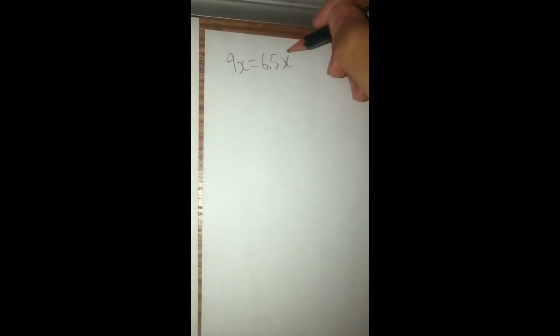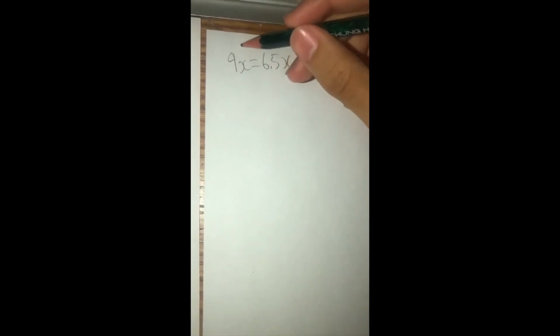So our first step here would be to turn this into an equation form. So we know that the dog, for every 9 meters, the rabbit travels 6.5 meters. So we can have 9x is equal to 6.5x. X representing the units in time that it takes for the dog to run 9 meters, or the rabbit to jump 6.5 meters.